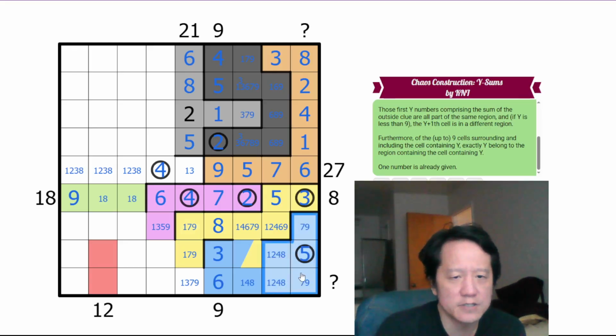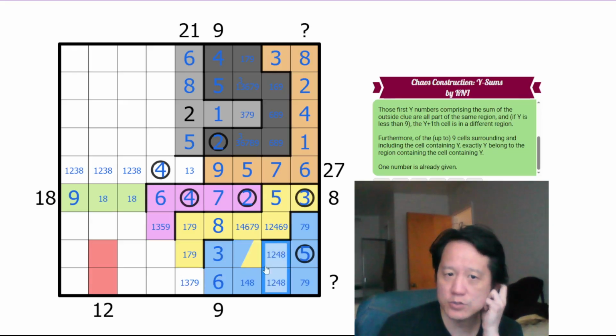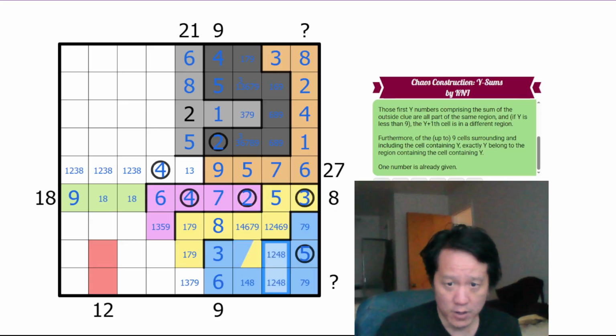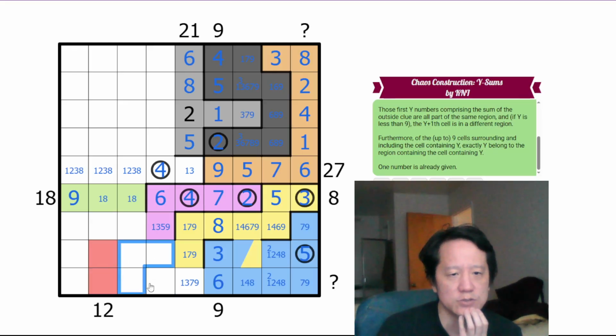Blue needs access to a 2. It cannot get that 2 here, and it can only go out one more cell either here or here. So this can't be 2 because of 2 in the column. So we're guaranteed a 2 here, which means this cannot be 2 here. Yellow also needs access to a 2. It's 1, 2, 3, 4, 5, 6, 7, and then it has to be 8 or 9 here, or 8 or 9 here, or 8 or 9 here. So it's guaranteed that there's going to be a 2 in one of these cells for the yellow.